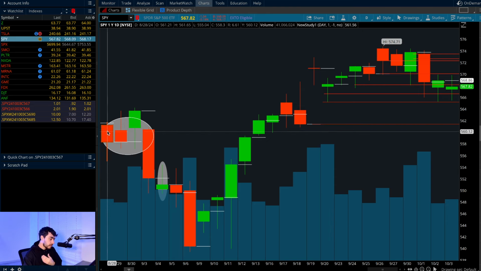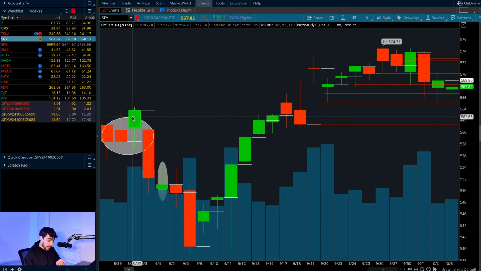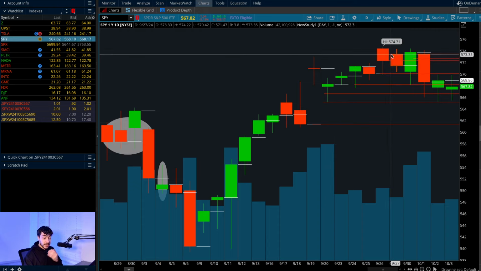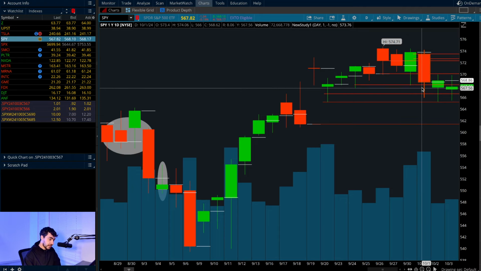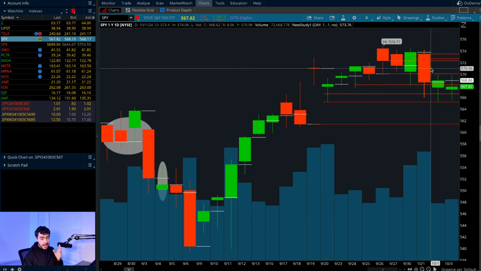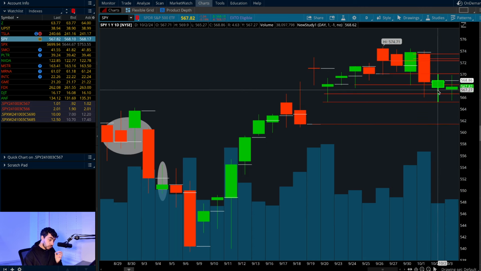So with that being said, I'm going to break down this daily chart analysis. As you can see right here in terms of the pattern, we have the red daily candlestick, the red daily candlestick, the green candlestick in the middle, the red daily candlestick, then you have this green candlestick, and then you have this red trend reversal candlestick, right? So in terms of this comparison, we're comparing these daily candlesticks to these daily candlesticks. Like I showed you in last night's video, you have this red daily candlestick, this red daily candlestick, the green candlestick in the middle, and then this red daily candlestick, right? So the red, green, red, you can even say double red, red, green, red. And with that being said, you have this green daily candlestick.